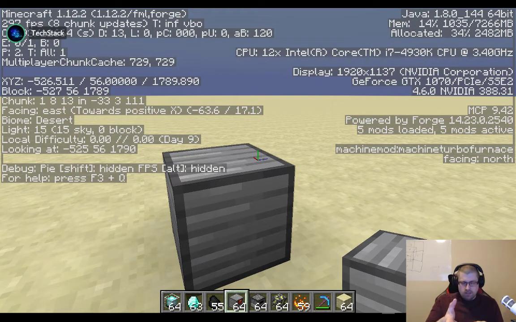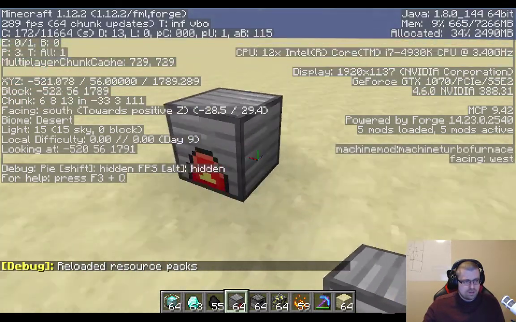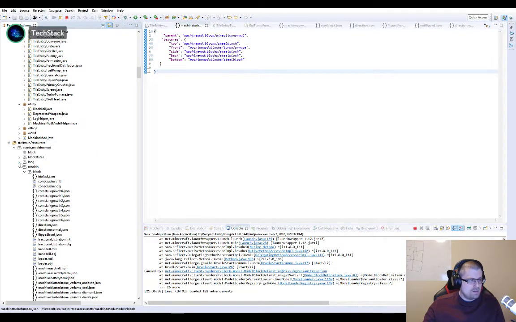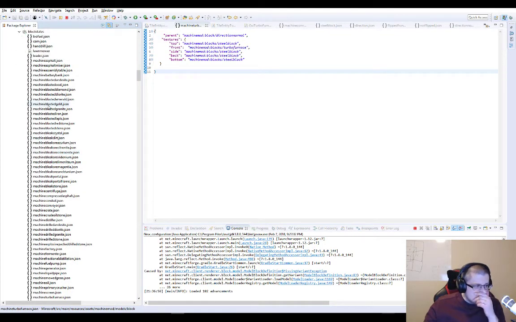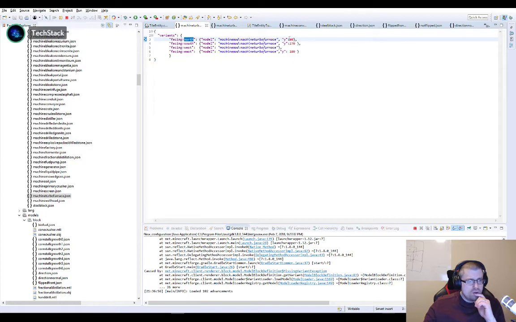This will probably make it not be upside down, but it might still be off to the left instead of in the correct orientation when I expect it to be. Okay, so it's not upside down. It is off to the left still. So that tells me maybe I need to look at the model block state itself. Turbo furnace, where are you? So it's facing north. Let's not give it any rotation. It's facing west. So this should be the 91, I think. Let's make this with a 180.